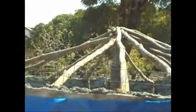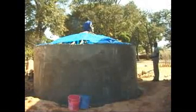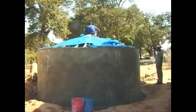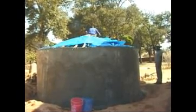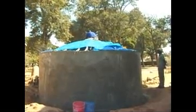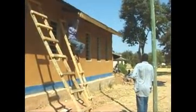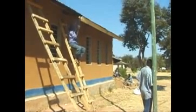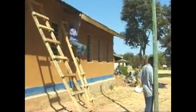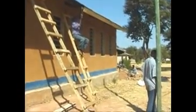One of the poles in all will be used for the roof. Putting the plastic now on the roof framing, and after that there will be chicken wire, more chicken wire, and then cement. The wood that's being put up there along the side of the roof is known as facing, and the guttering will be attached to the facing, and so when it rains, of course, it will funnel the water into the tank.